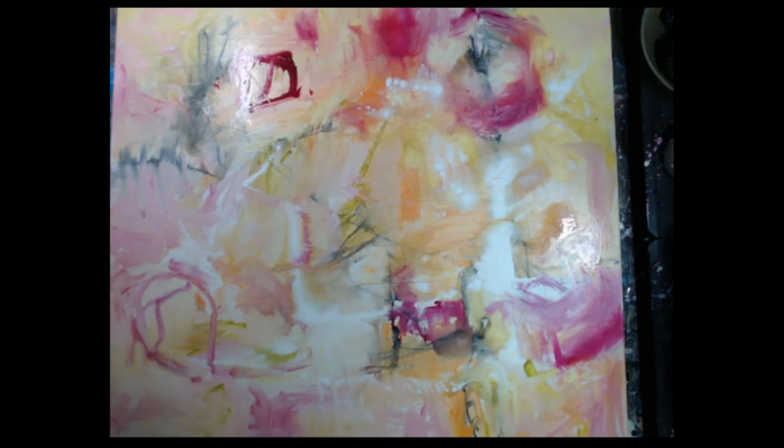It's a preference thing. When somebody asks me, how do I know when my painting is done? I know it's done when the eye can float through the painting, and the eye has places to go that are exciting.